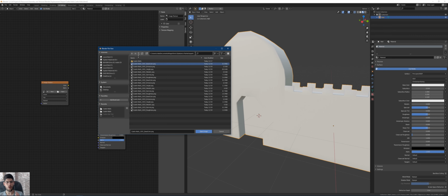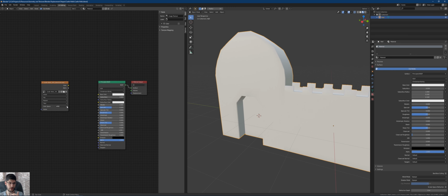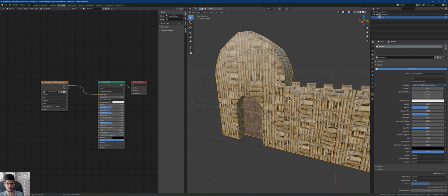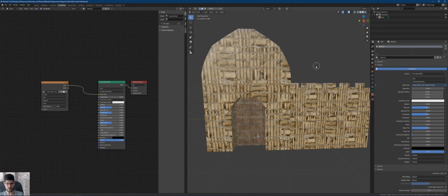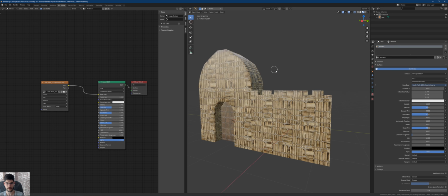So what happens is Blender will know that the textures are coming in as UDIMs. It reads 1001, 1002, 1003. So when we press open image, and we connect this over into our base color, you can see it's now loaded the texture correctly, right? So you can see that's not a problem.